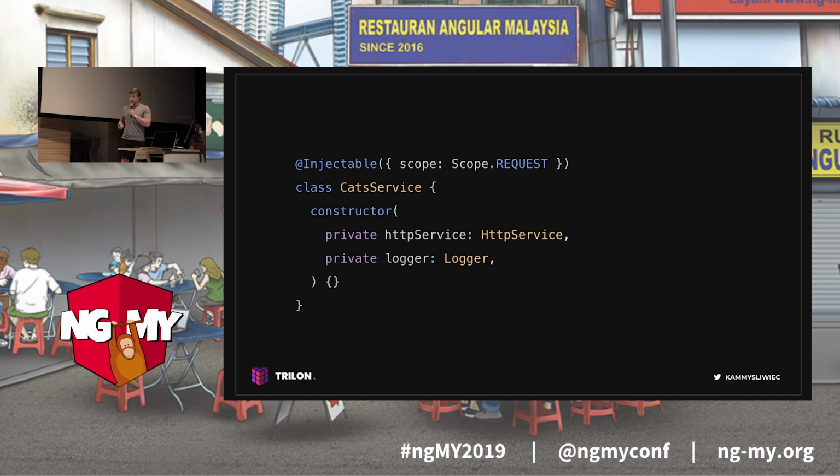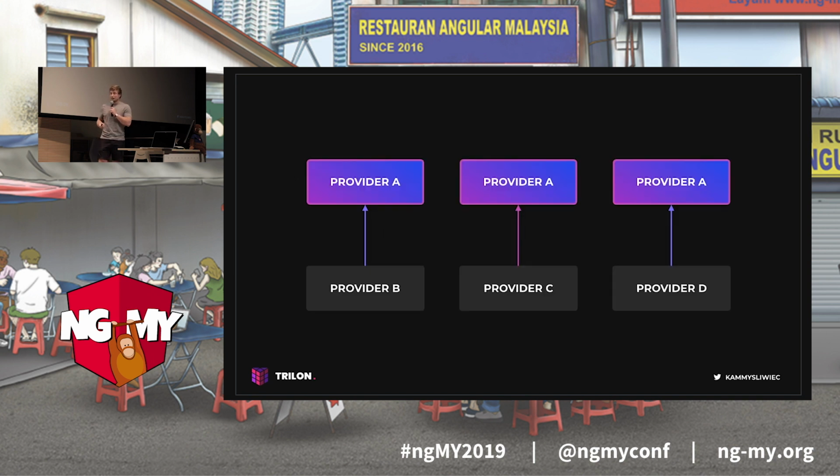From Nest 6, you are able to explicitly set the scope of the provider, which is super simple. Basically, you have to pass an object between the Injectable parentheses, with scope, and use an enumerator, which is a scope enumerator, and it has 3 different values. One of them is request. So request scope providers, and all classes that depend on them implicitly, will be automatically created on each incoming request and garbage collected right after the response. And this abstraction is very powerful because we actually do not have to care about it. The framework will take care of everything underneath.